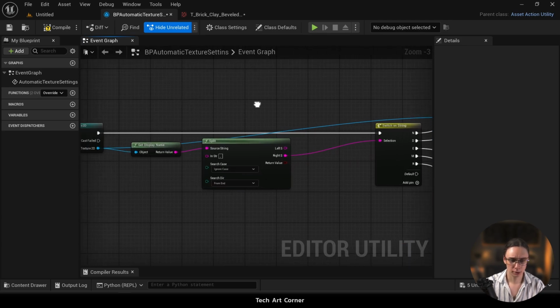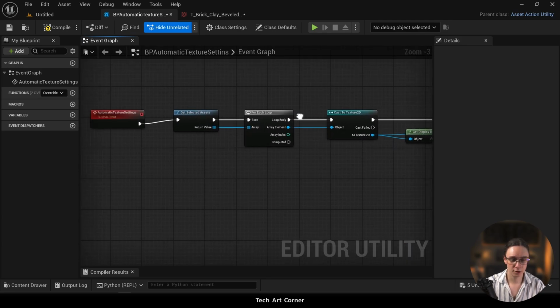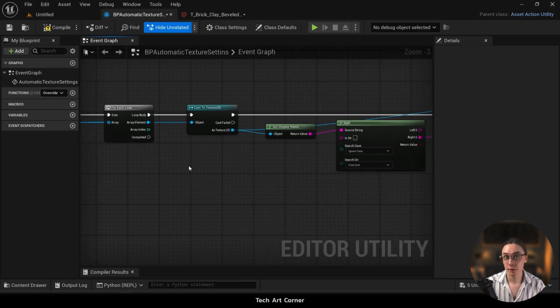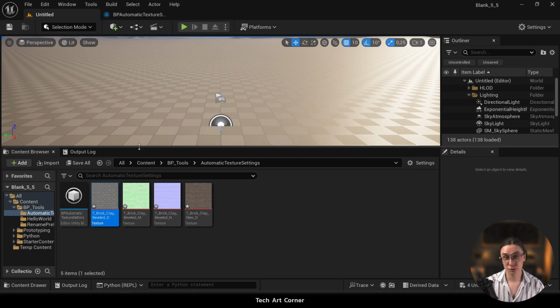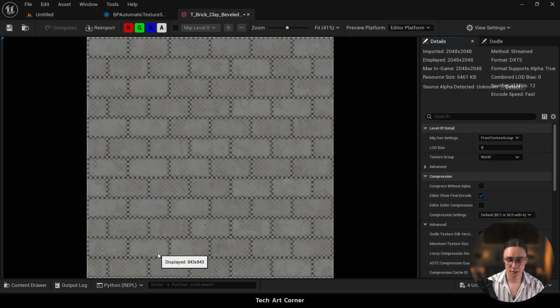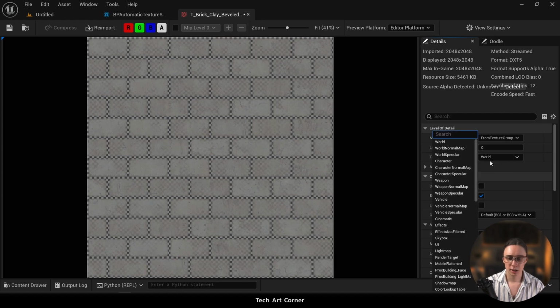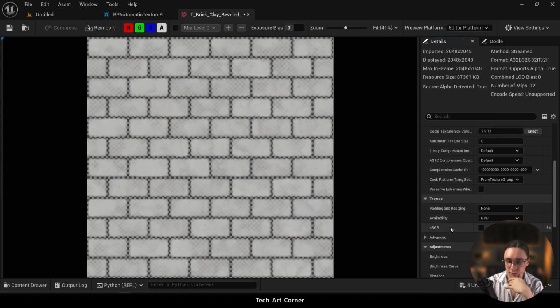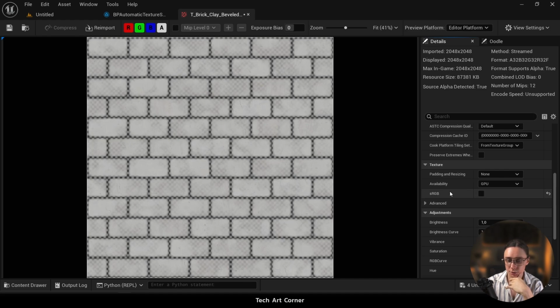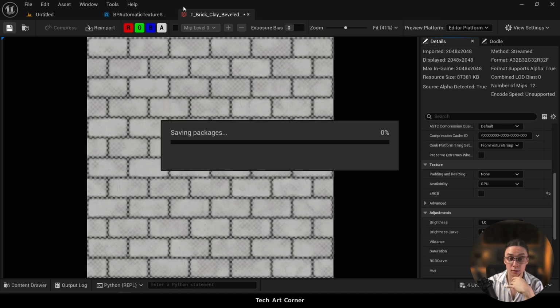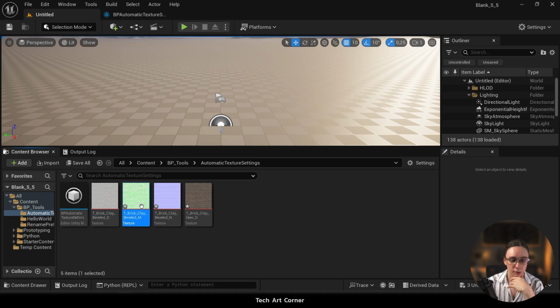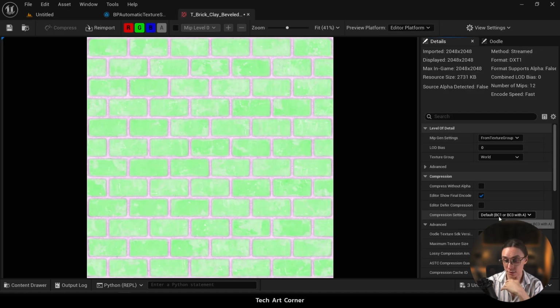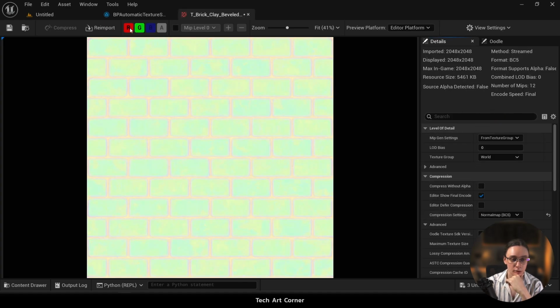Let's also make sure that everything here on the left side is fine. Looks so to me. So let's just compile it, save it. And before testing, we should change those texture settings. So here, maybe let's change it to HDR. Can I check or uncheck sRGB? I cannot, doesn't matter. We can now go to metalness. Let's change it to normal map. Also save it.